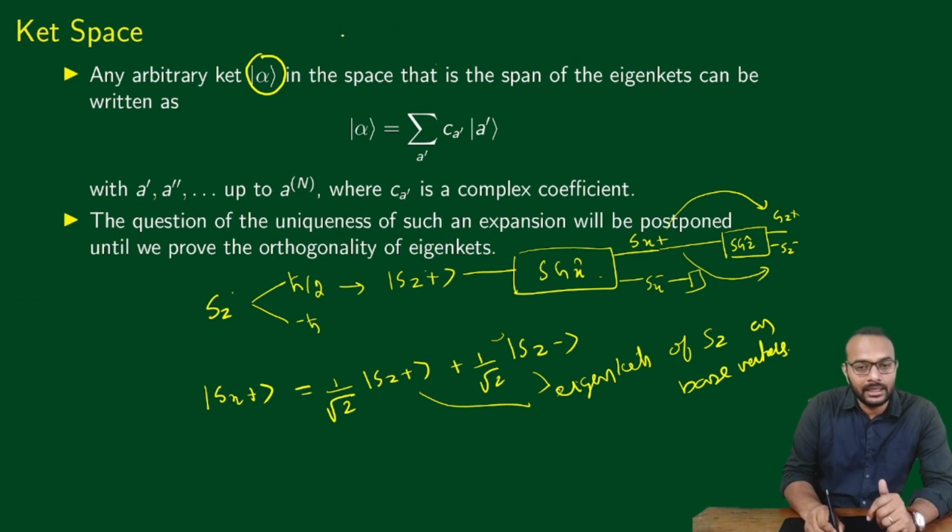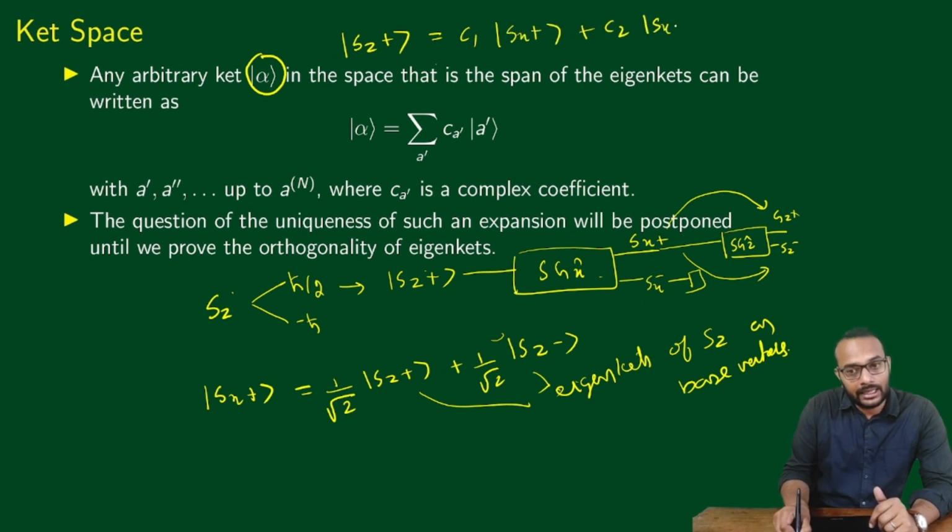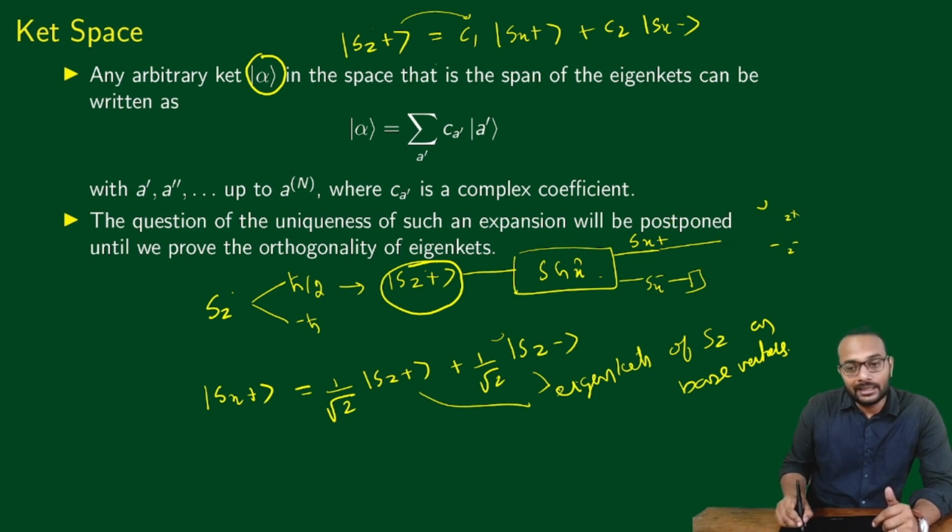This also we have seen. If you have a state |Sz+⟩, we can write it as, there are some coefficients here, I don't remember exactly, so let me write C1 |Sx+⟩ + C2 |Sx−⟩. This means that Sz plus has a component along the Sx plus direction and the Sx minus direction. This again means that if I send an Sz plus beam, a beam characterized by Sz plus spin, into an SG x-hat apparatus, I get both Sx plus and Sx minus spins.